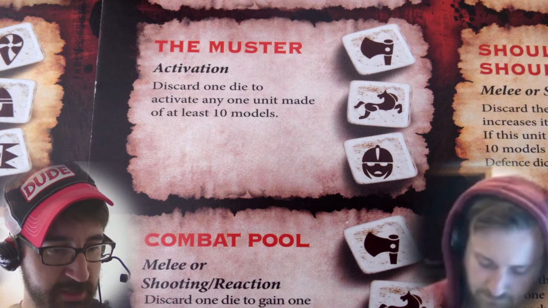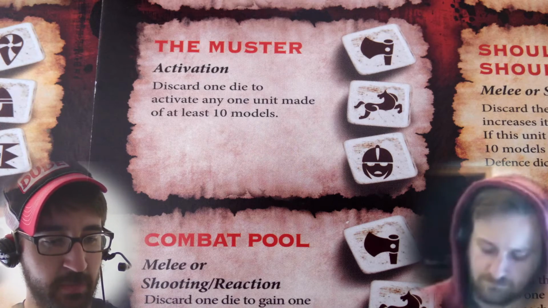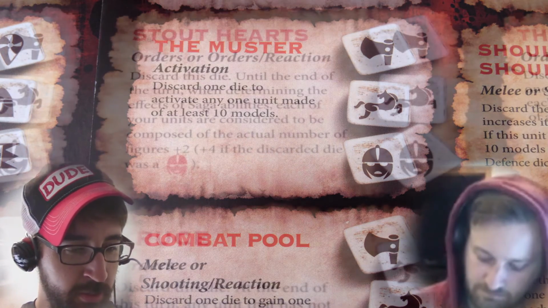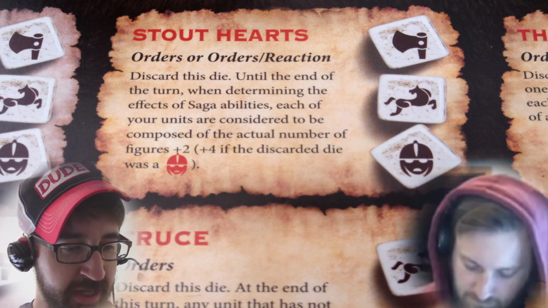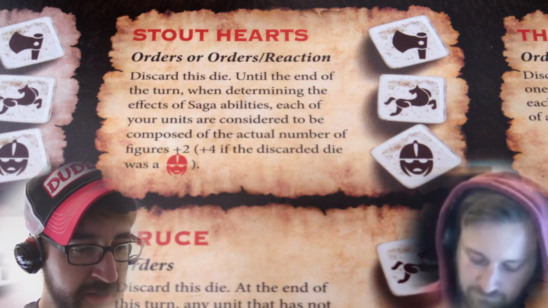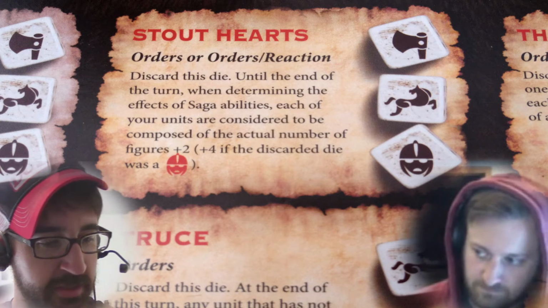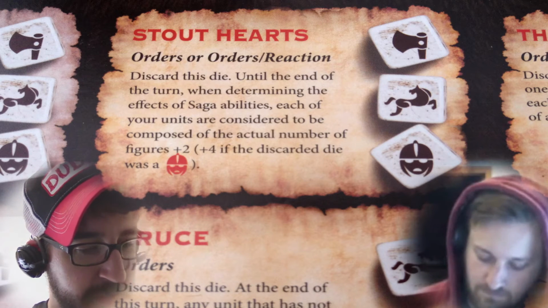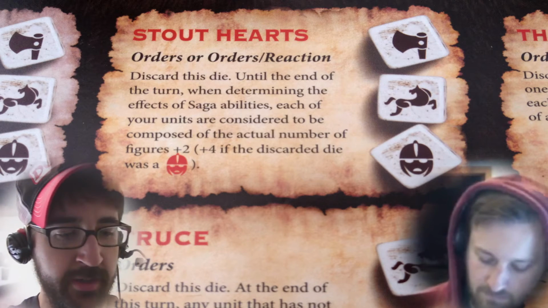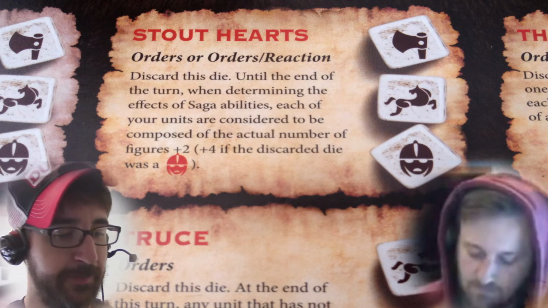Yep. Besides that, we can go up to Stout Hearts. So this one is an order or orders reaction, so you could use it during their turn if you desired. You can use any dice. And until the end of the turn, when determining the effect of saga abilities, each of your units is considered to be composed of the actual number of figures +2, or +4 if it's a fancy helmet.